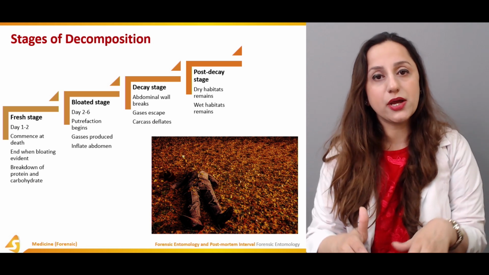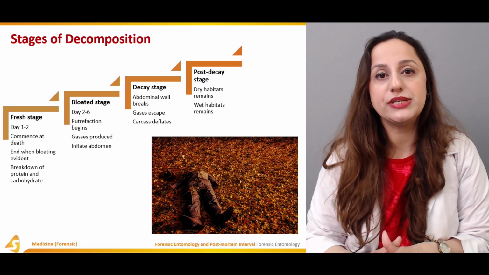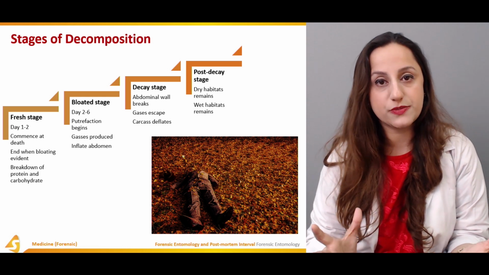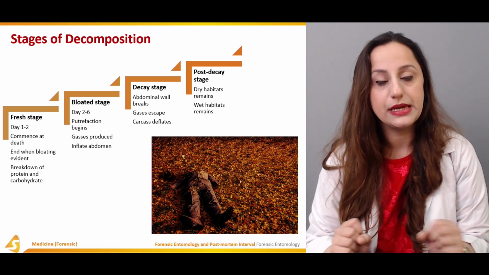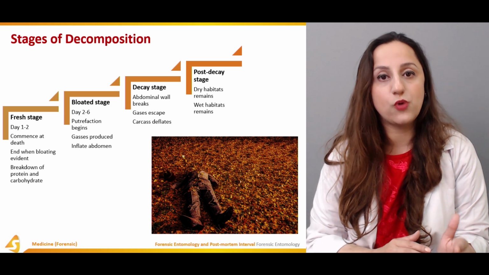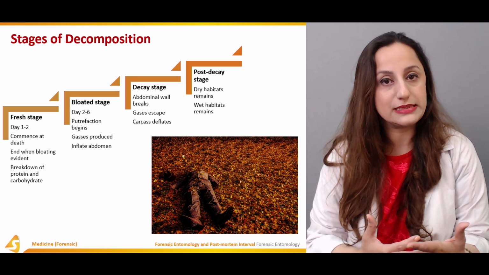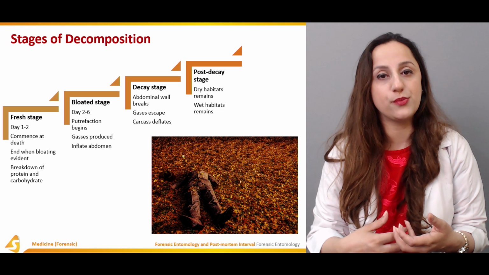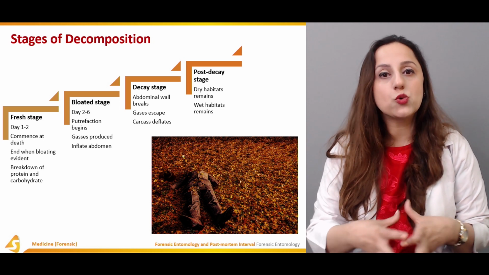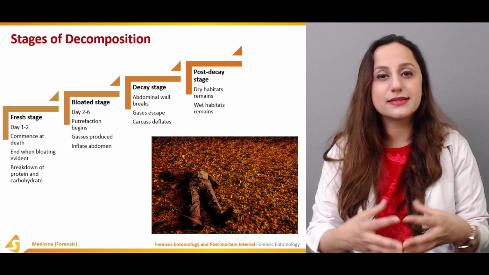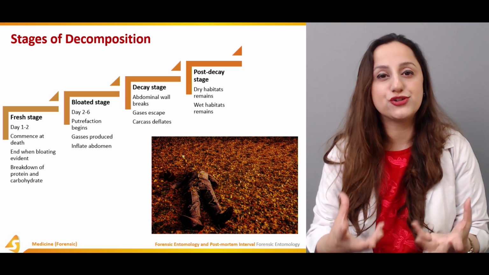It starts appearing on the dead body, and it happens mostly in moist conditions, if the dead body was placed in a moist environment. And on the other hand, if the dead body is placed in a dry environment and it is taking all of the moisture from the body, then the body becomes mummified. It's blackened in color, dried and shriveled.